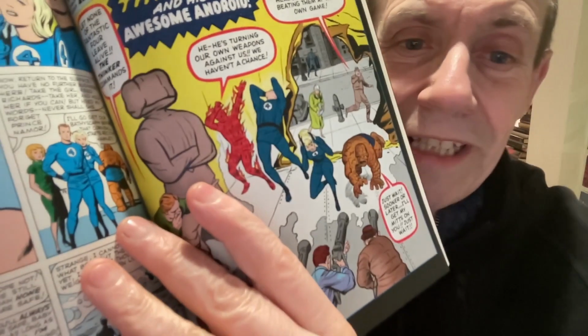You've got the Mad Thinker and the Awesome Android. I've always got a soft spot for the Awesome Android. He sort of turns up all over the place. Doesn't exactly have much of a character there, does he? But still, slightly better than the Mad Thinker most of the time, who I always thought was absolutely terrible. Obviously, all these supercomputers, and all he does is sort of works out crime, but there's always that factor that causes them the problem. Really?